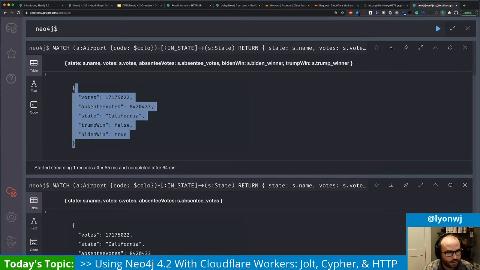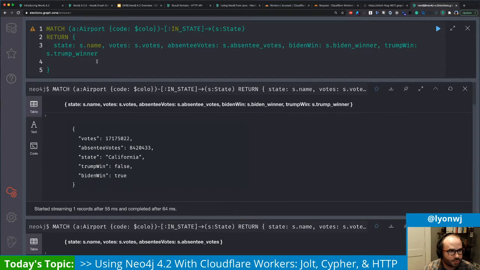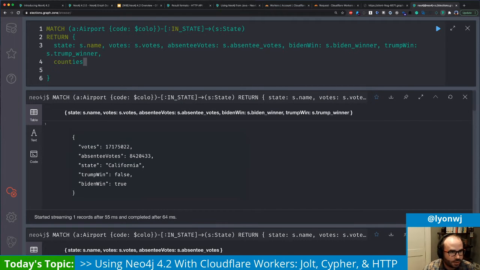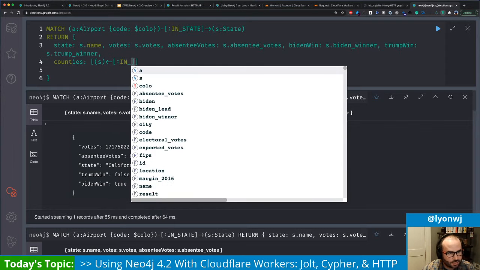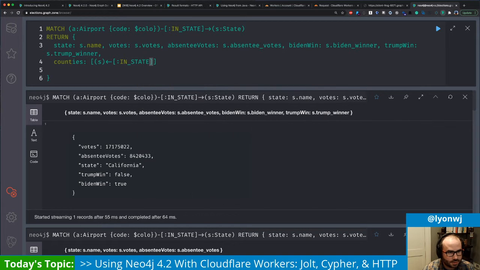So Biden won California. But to get the individual votes, and here's where our pattern comprehension comes in, we want to go to the county level. And this is going to be a list because we have multiple counties. And here we're going to specify our pattern. So in state, and we can bind new variables here.